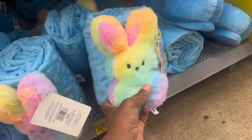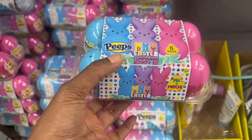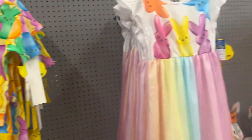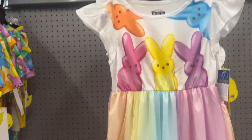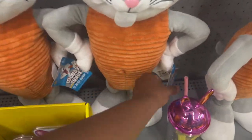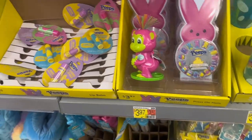Oh, look at these slippers for $14.98 — they're cute, they got blue and colorful ones. This is the blanket set for $14.98, the plushie with the blanket — it's cute. They have an activity kit with six eggs for $4.98. Look at the Peeps pajamas for $10.98 — those are cute. And they have a sleeper gown too for $16.90 — that's cute!